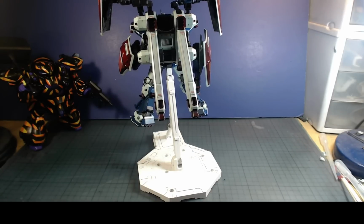Let's see here. Yes, Bandai makes new models. Okay, would that new frame be considered a Master Grade 3.0? I mean, a GM 3.0. Don't know. I built the original GM. I should get that kit. I remember building it a long time ago. I don't know where it is now. Oh, I sold it. That's why.